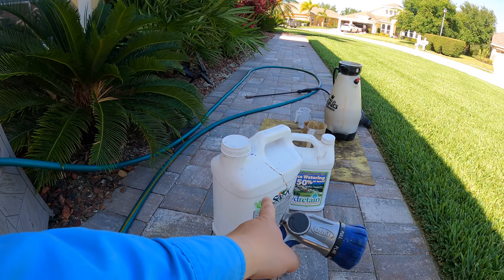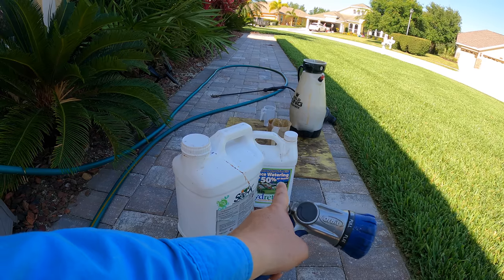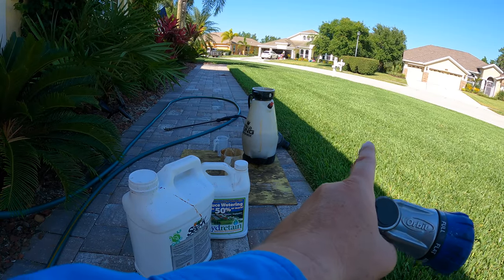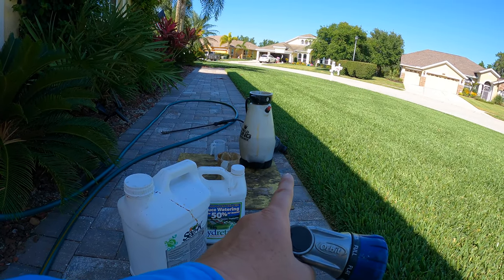Okay, now one thing I want to mention with Hydretain, it has to be watered in immediately. When I say immediately, I mean immediately. You do not want the Hydretain to dry on the grass blades because it will not get to the root system. It's got to get to the roots. So you've got to water it immediately.